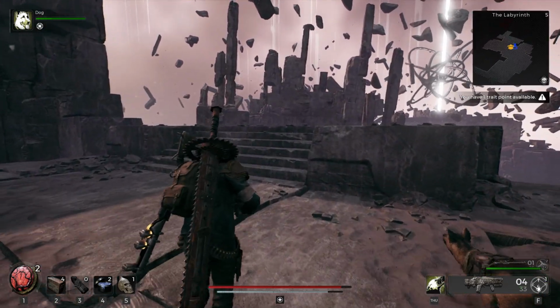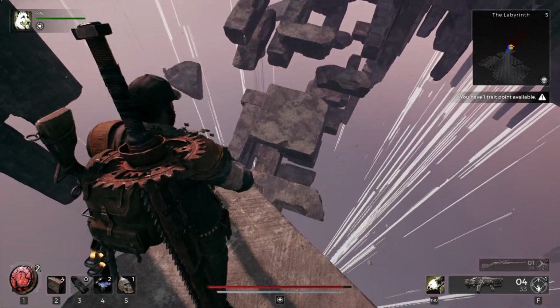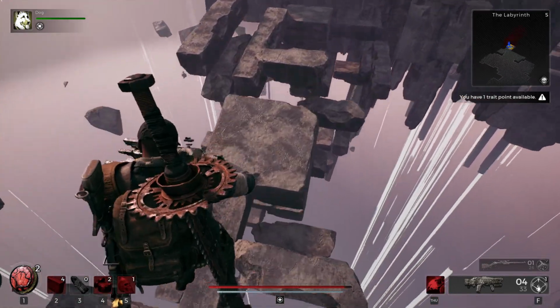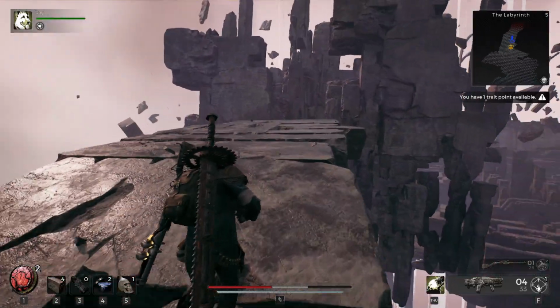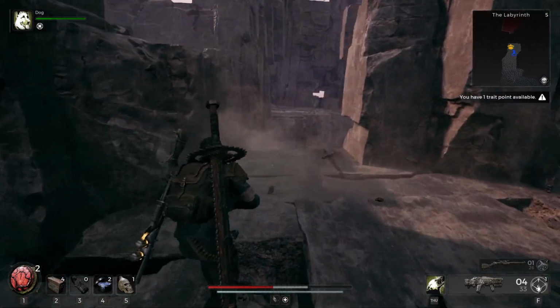Run up these stairs, and at the end of here, you're gonna notice this rock formation. Just trust me, drop down below, and the path will form. You can run ahead now, and there's going to be another gap.